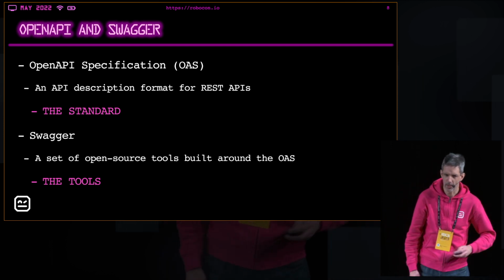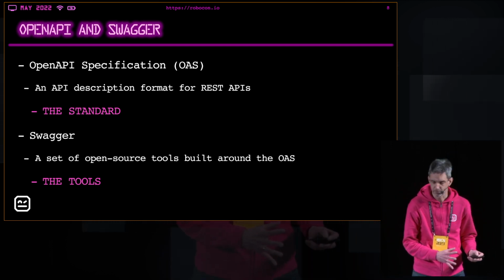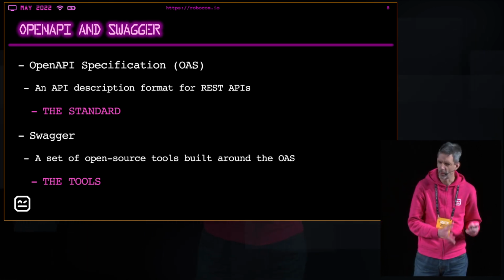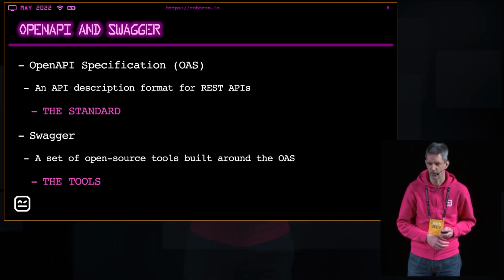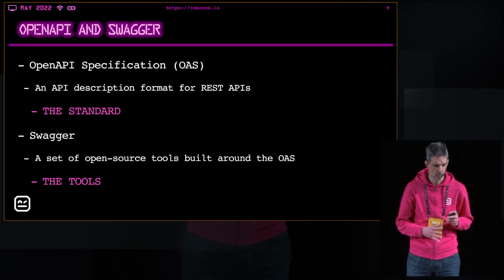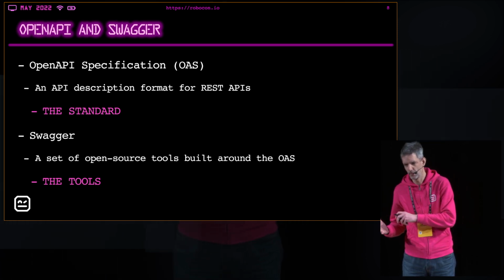And then we have the Swagger part, which are the tools to work with an OpenAPI specification document. So OpenAPI defines a lot of things, and there we see this REST OpenAPI thing happening, because REST must be uniform. You should do that.